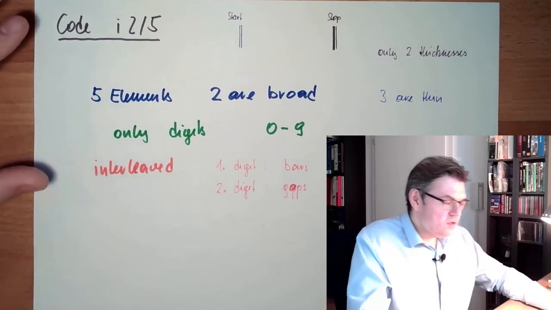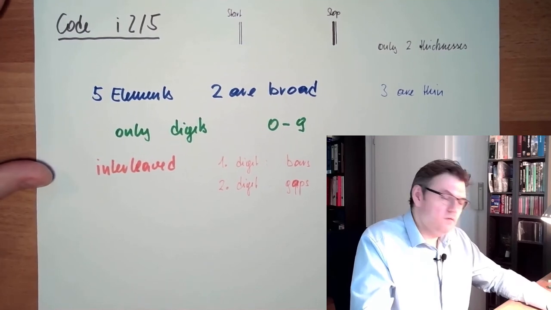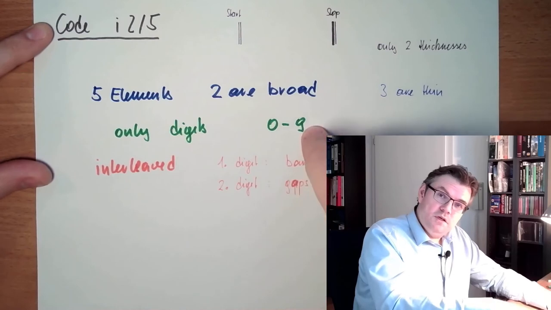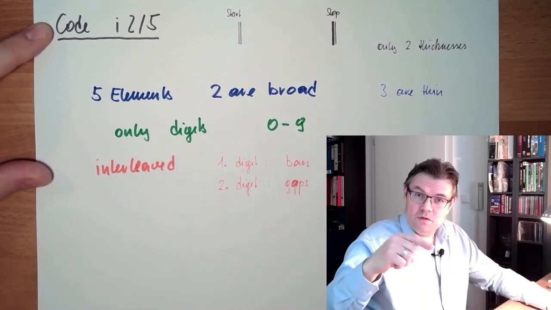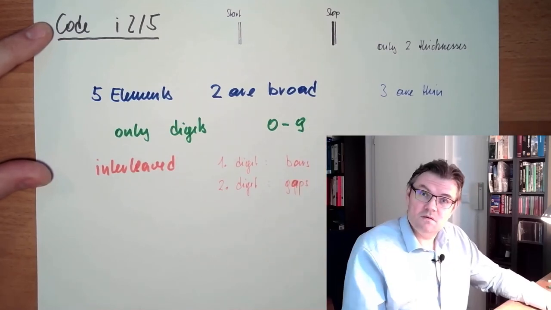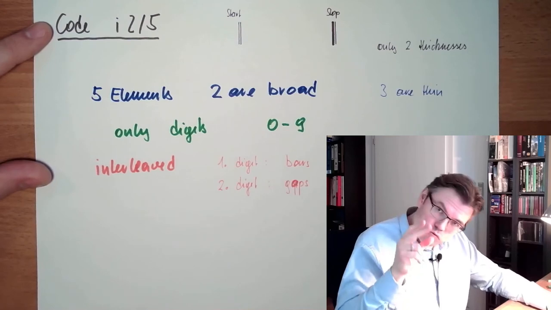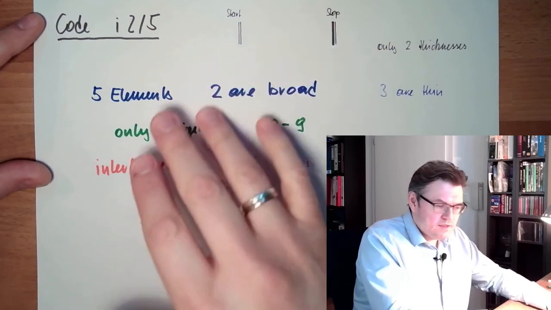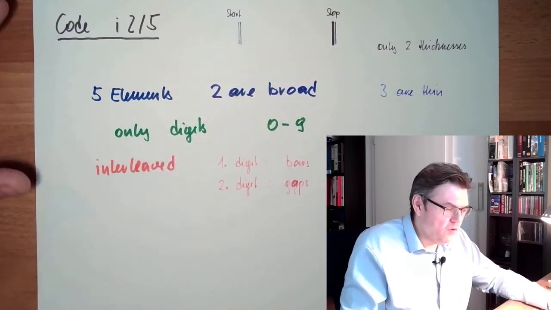This means this code has a pretty high density, coding density. However, I can only code digits, and I can only code them in pairs. So I cannot code one digit, I can code two. That's actually how this is working, code two of five.